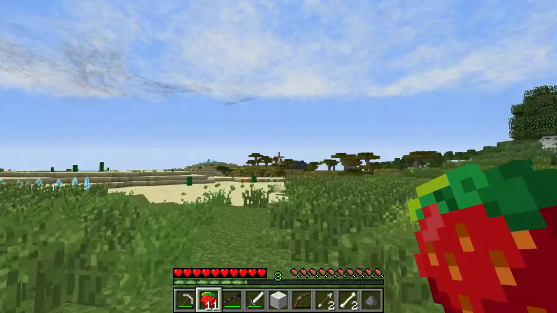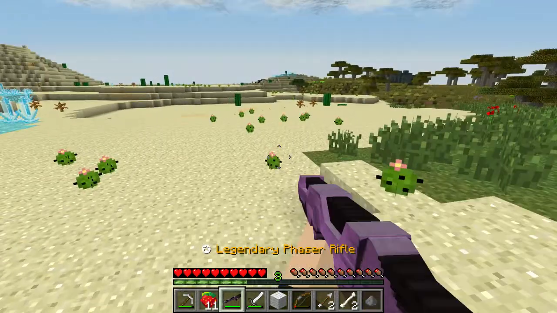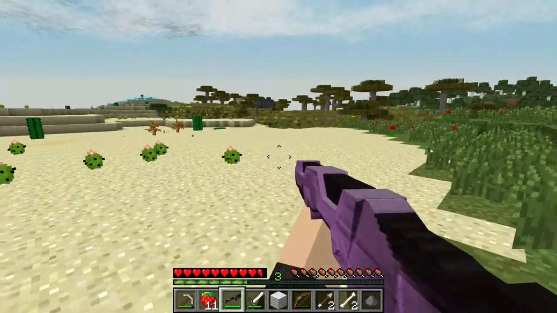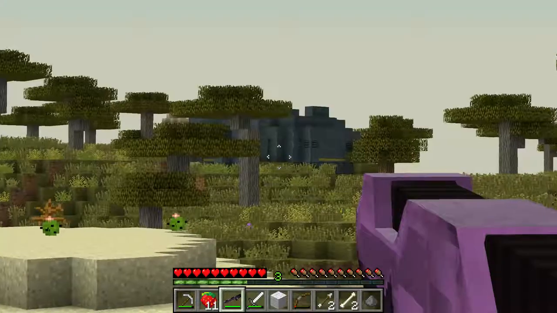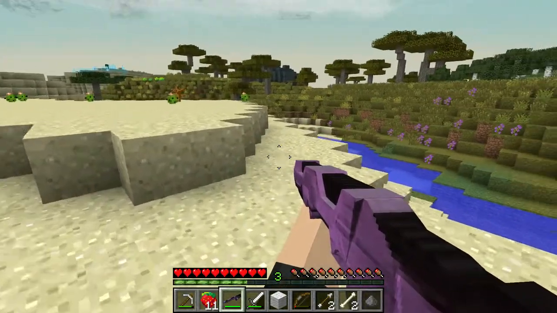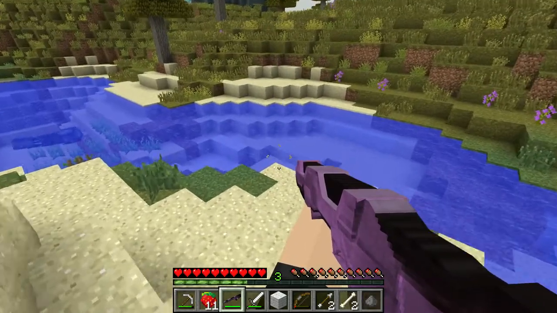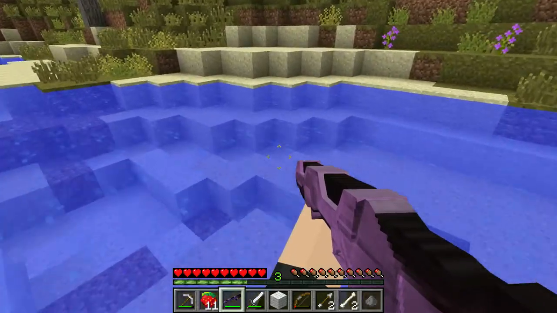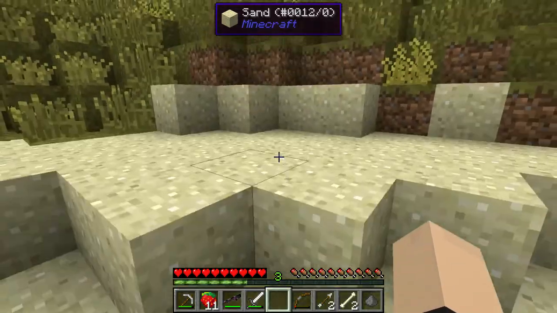Alright, let's go to the one that we're actually expecting to explore today. Legendary phaser rifle at the ready. This will probably make clearing out these bases so much easier. Look how ominous that looks, though. Just drop the wool.